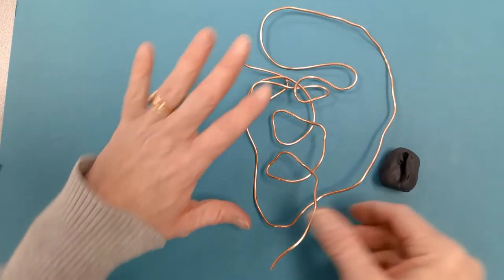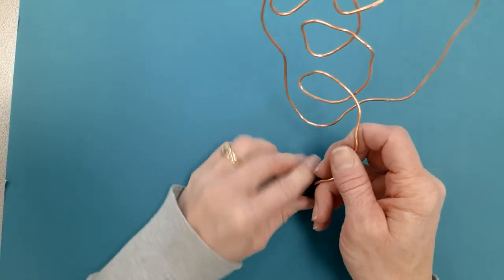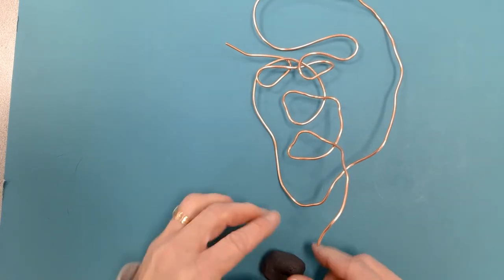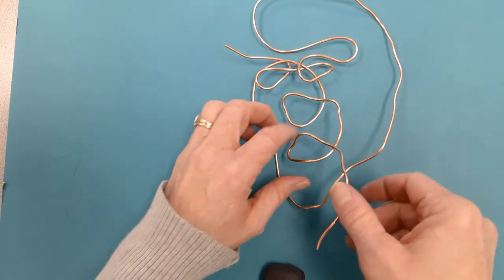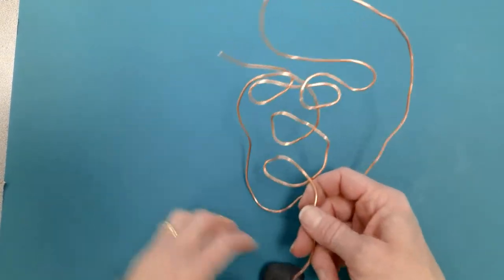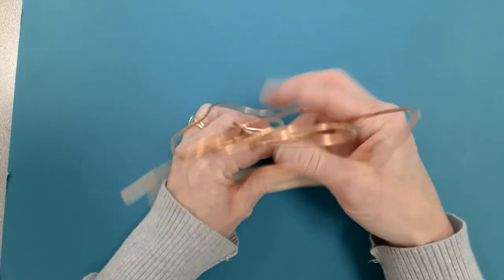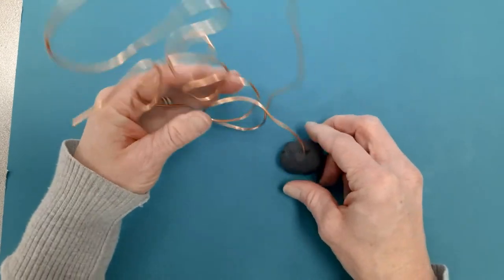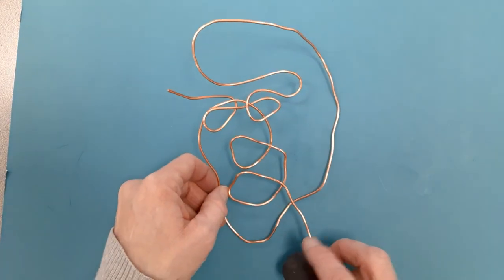Well, I didn't have quite enough wire to do a good job on her hair and it felt like her face was a little big, so I kind of changed it and tried to make it a little smaller. It looks a little Picasso-esque, a little abstract, not exactly like what I had envisioned, but it still looks like a face and I'm still happy with it. Then I'm just going to take it and stick it into my clay, make it so that it stands up. There you go, so I have my face.